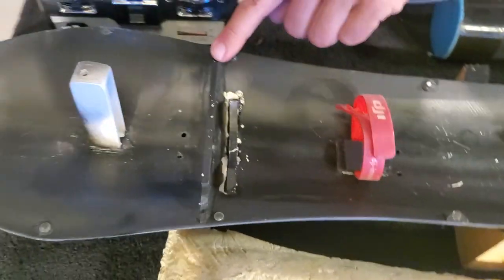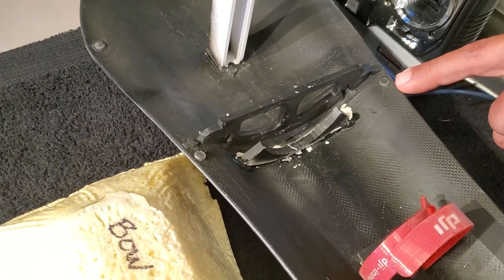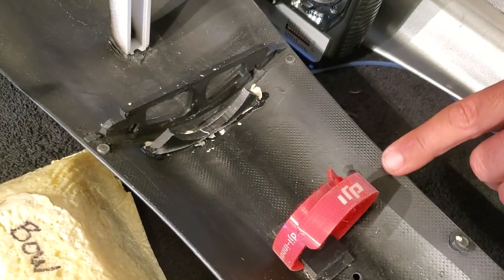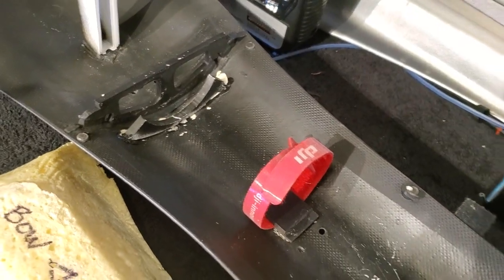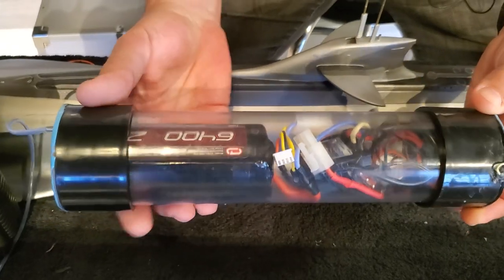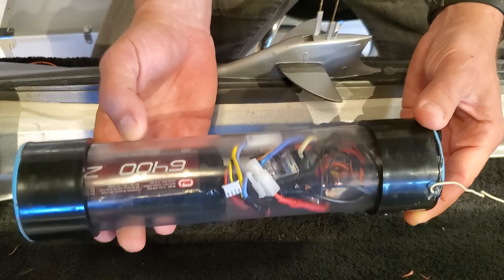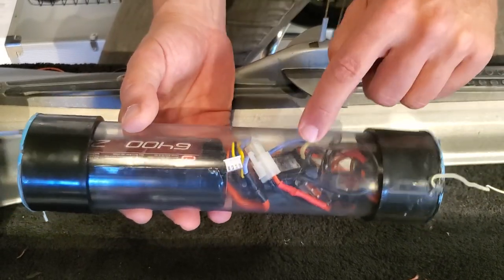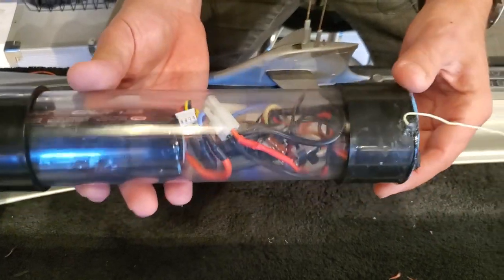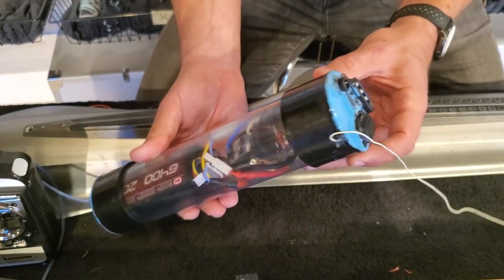We've got some support brackets in here to help maintain shape. And since we're here anyway, I'll show you these magnets, high powered magnets that clip the top hull down to the bottom, hold it together magnetically. Here's the watertight cylinder for this boat. And again, as I said, very, very simple. This is a 6400 milliamp hour lithium polymer battery pack, two electronic speed controllers, one for each of the main pumps, and a receiver, and that is it. There's nothing fancy and nothing complicated to go wrong.